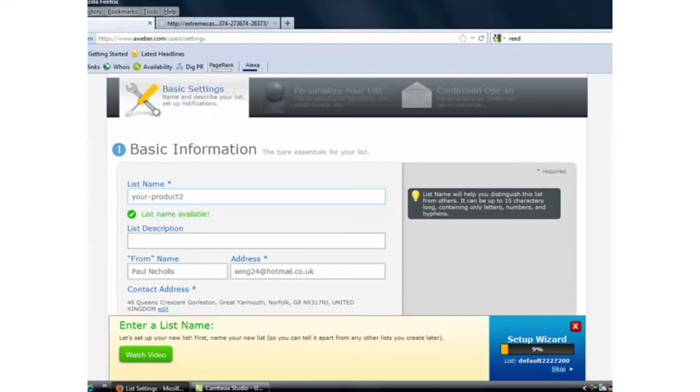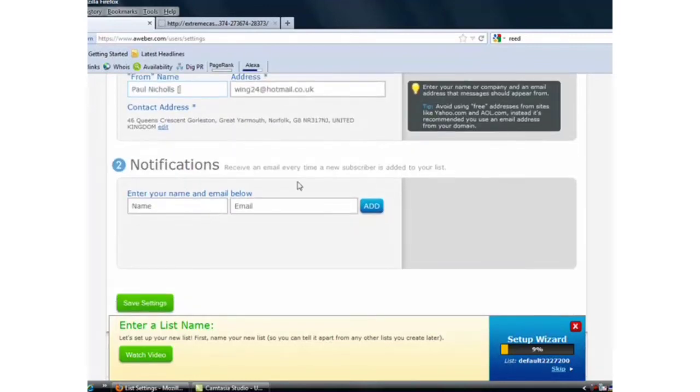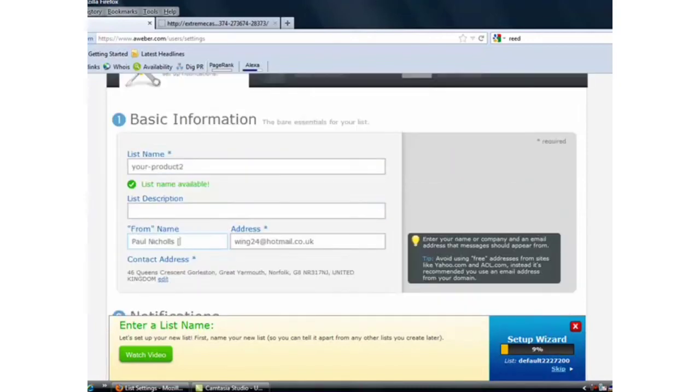So again, you'd obviously fill this in, but you could put something a little bit different. Obviously don't put buyers list in here, because this is what your customers will actually see every time you get an email from them. So it's up to you if you want to put something else in there. I do, as I said a few moments ago, I always put something in there so people know it's from me. And then notifications, your name and email. So same procedure as the prospects list.